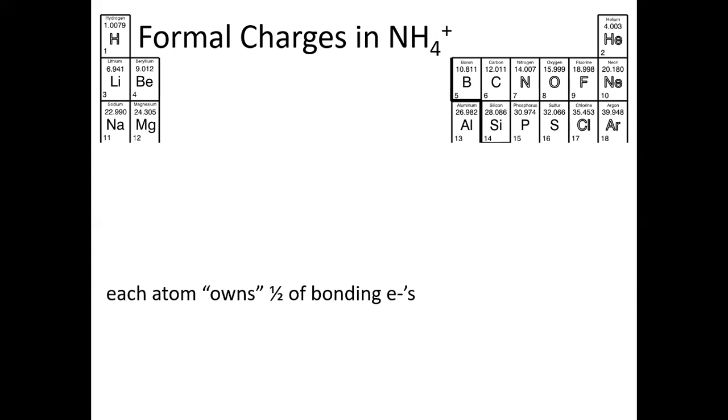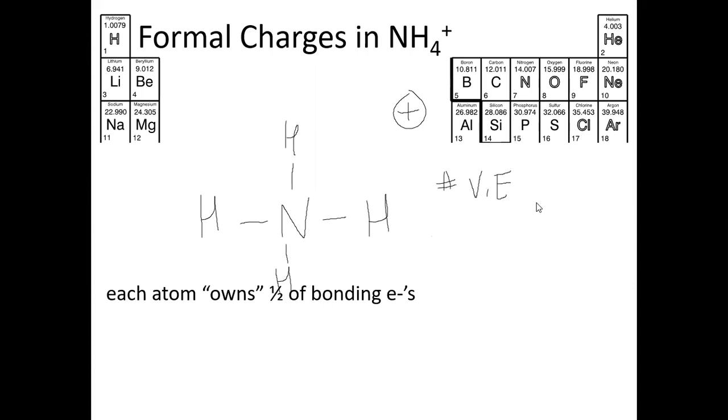And so I'm going to do this for ammonium. So NH4, if I was to draw what this is, it's a nitrogen bonded to 4 hydrogens. And we know that it has an overall plus charge. So to figure out the formal charge on an atom, you're going to take the number of valence electrons minus the number of bonds minus the number of lone pair electrons. So if you have a lone pair, that means you have 2, right? That's 2 lone pair electrons. And if your professor teaches you a different way and that way makes more sense, do that way.